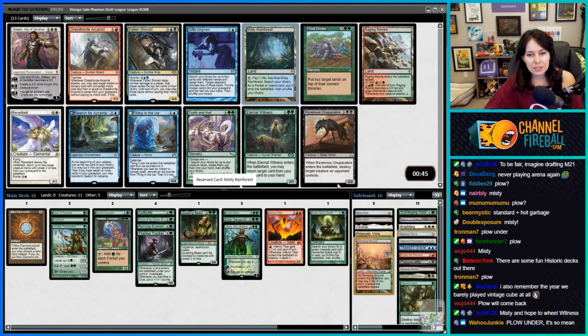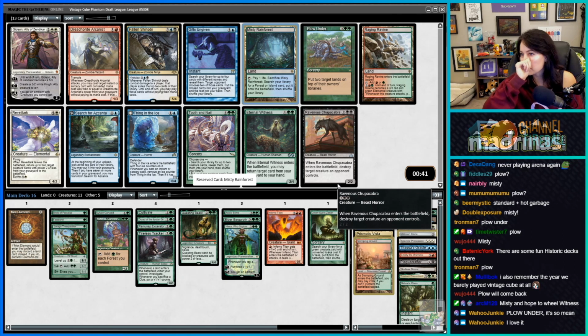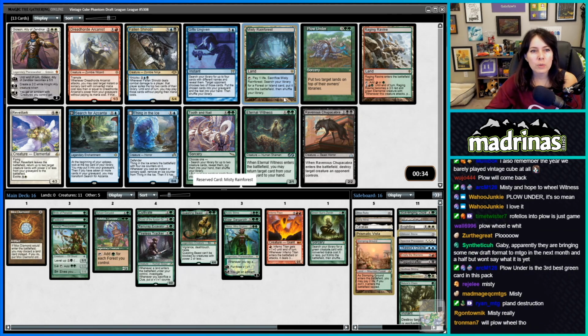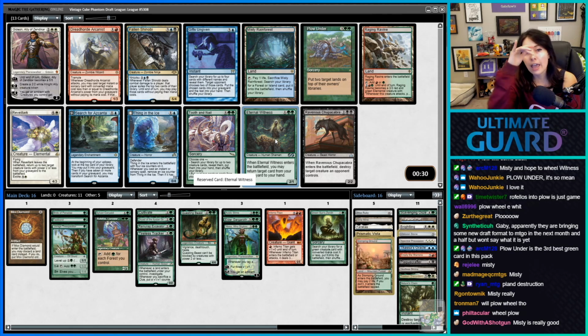So what we can do is... I know, Molly. I remember that year. That was not a good year. That was like last year. It was a mistake. I learned from the error of my ways. So we can go Misty Rainforest and Wheel Plow or Eternal Witness, because every green card came back in the last pack.